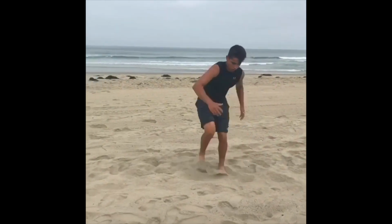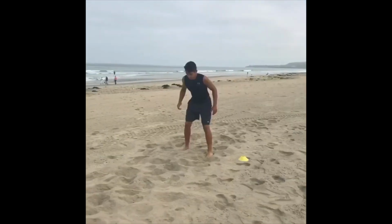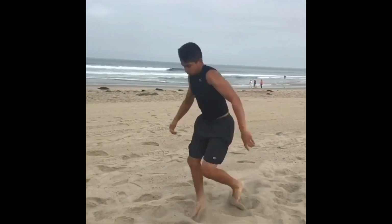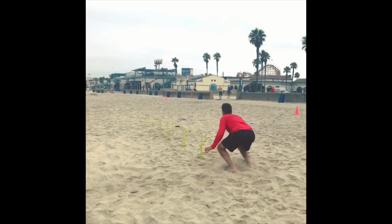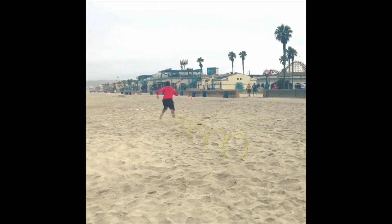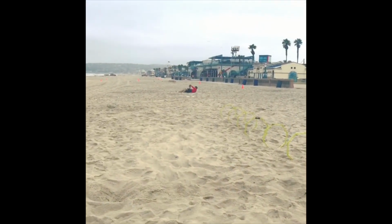Working, quickly, quickly, turn those hips, out here working, go, turn those hips, come on, working. Burst, get up, good catch.